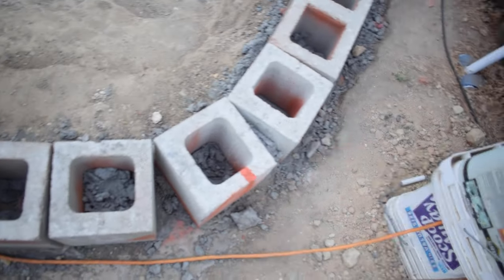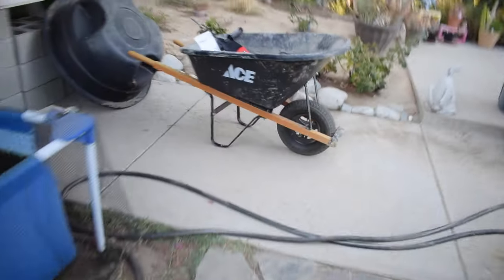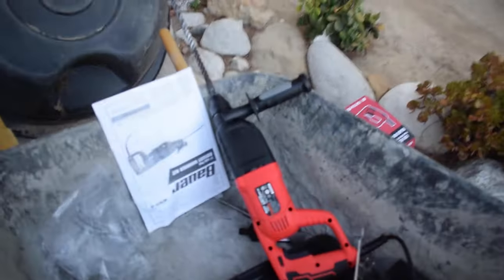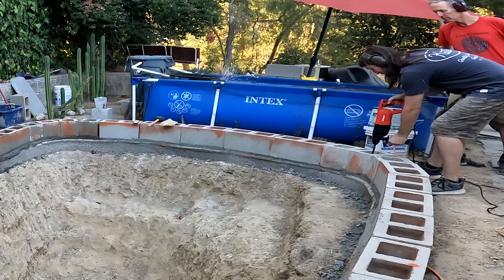Also, we decided that we actually need to drill some more holes into the foundation for extra rebar. So we have less than 10, I would say, extra holes that we're going to drill right now with the hammer drill. This is the hammer drill I have, in case you haven't seen it. This thing will allow us to drill holes into the cement, and then we'll be able to stick rebar through those holes, just to give extra support to the cinder block wall.